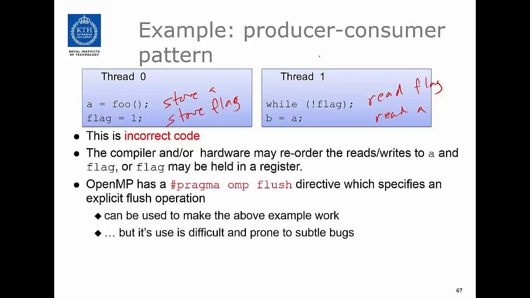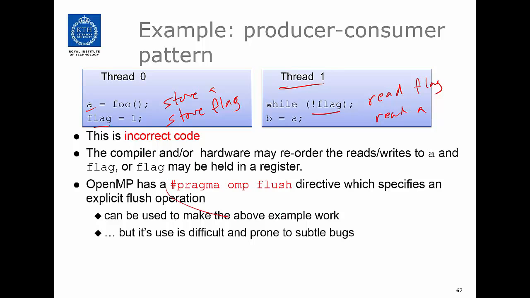Another problem is that the compiler may decide that A and flag should be allocated in a register instead of in memory. It's perfectly okay from a sequential program standpoint to do this here. So storing of flag here could be done in a register, which means that thread 1 will never ever see it. And by the way, the reading of flag here could also be done in a register, which means that this while loop will never exit, because there is no other way that some other processor or thread can affect the value of thread 1's register contents. So register allocation is another reason why this code wouldn't work.